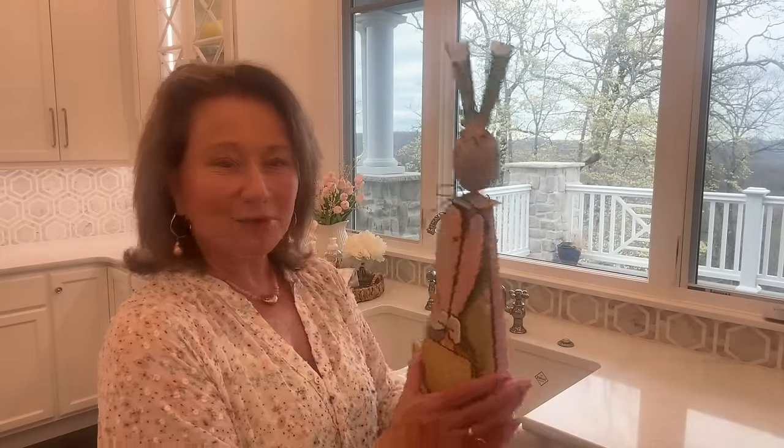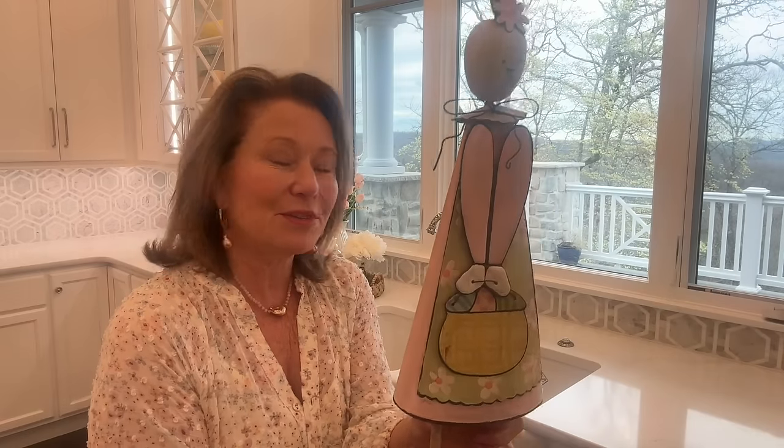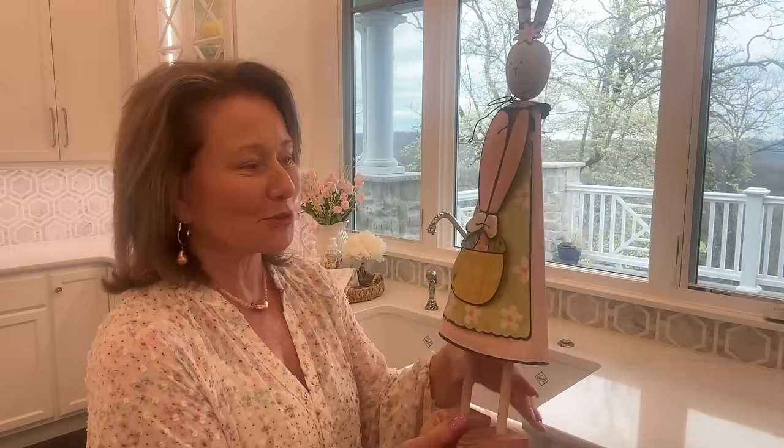Okay, on this side of the sink, I am just going to put in, who knows where this came from? I've had it for years, it's metal. And I just think she's adorable and sweet. She's carrying a little basket of eggs and she's all dressed in a little apron.